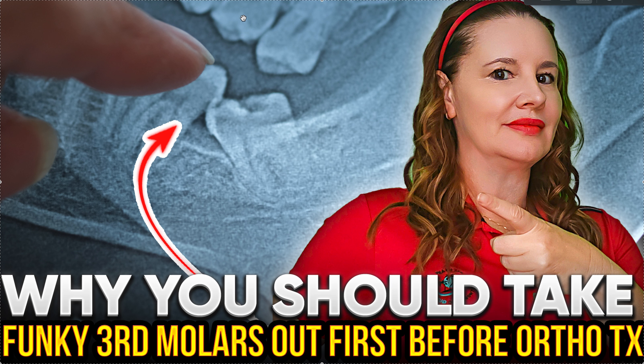Can't take this case. Look, this is not going to correct itself. This may or may not have decay. This case — this tooth is super hyper-erupting, which is going to cause perio issues. So it's not a matter of if but when those are going to have to come out anyway, so why not just take them out now? If they're being that stubborn and don't want them out, then you probably don't want this case for ortho. Why put yourself in a precarious situation taking a case that might blow up one, two, three, five years down the road and cause you to either have to give a refund or worse? So don't take this case.